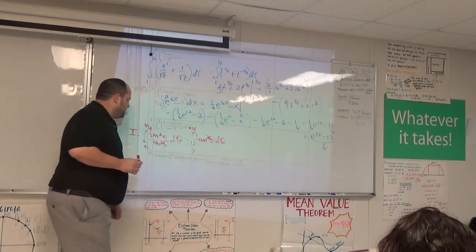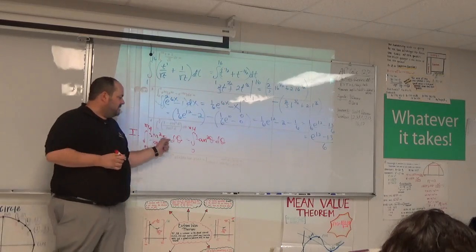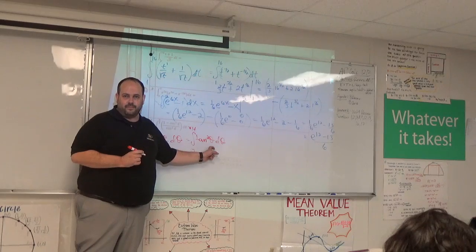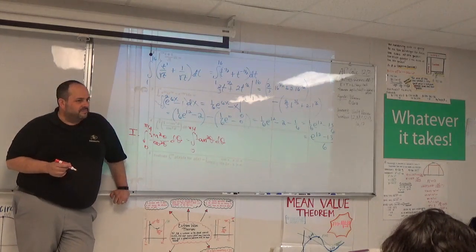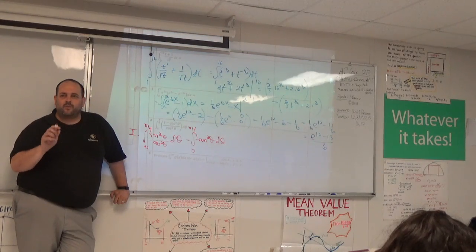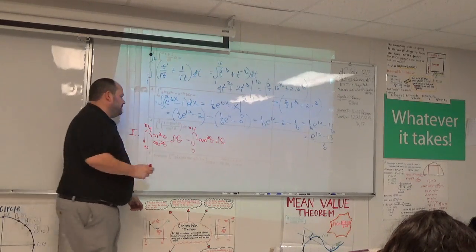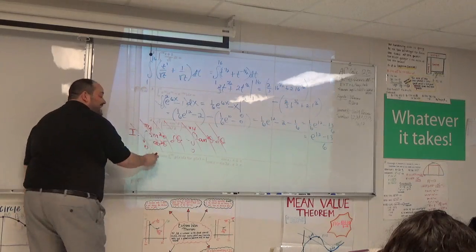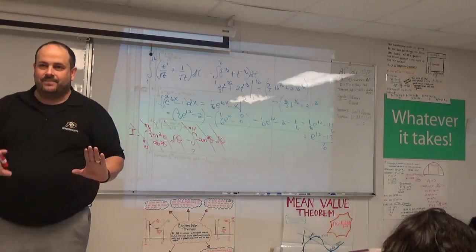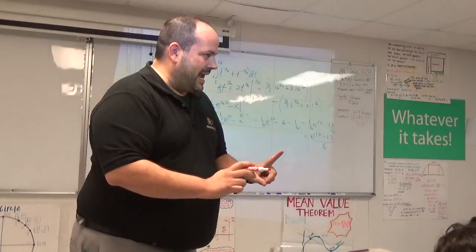And going from here to here is good and legal. Going from here to here is good and legal. And the antiderivative of tangent squared theta is not one that anybody in the room knows, myself included. So although this is good and legal and right, you hit the wall. So I need another strategy, another thought.